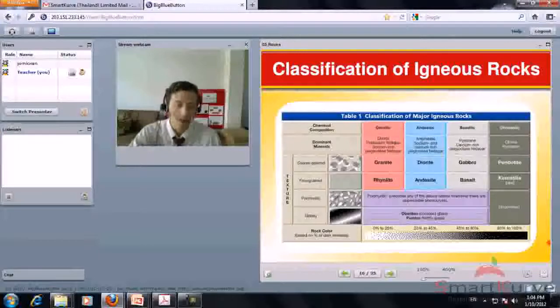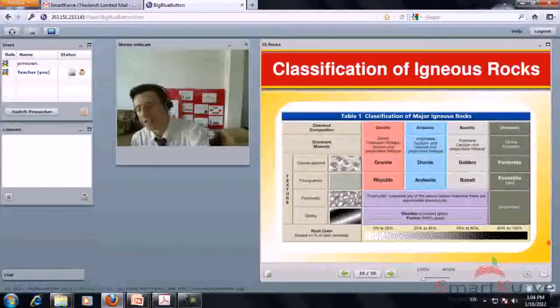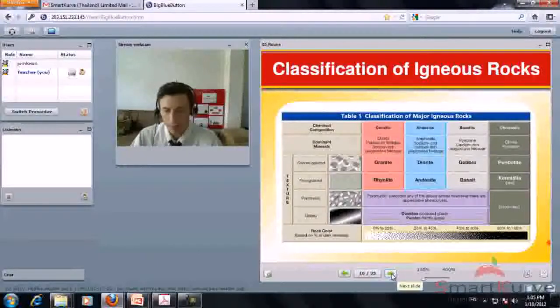And then the different textures are listed down there, from going from coarse grained to glassy. Notice by the time we get to glassy, it's all obsidian and pumice, going all the way across from granitic to basaltic. Regardless of the composition, when we get glassy, igneous rock is all going to be obsidian or pumice. But notice there, with coarse grain and fine grained, we have a lot of different types of rock there. Okie dokie, let's move on.